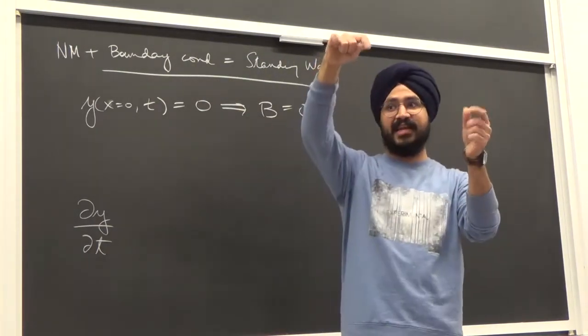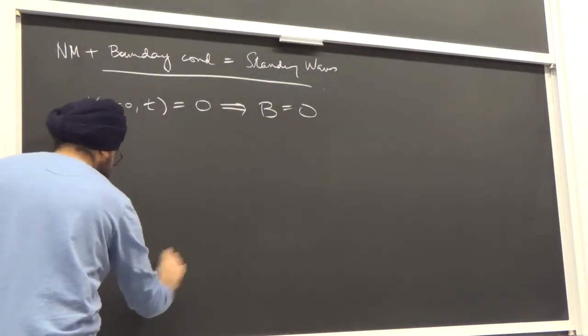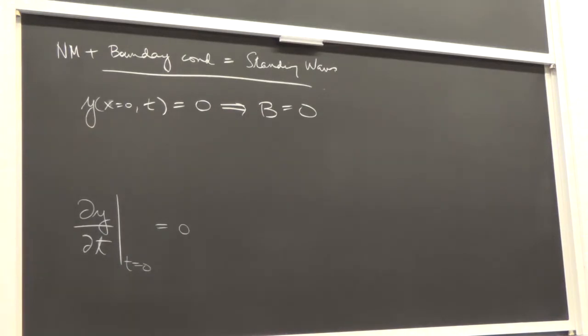So I pluck the string and then I just leave it. Okay. So say this was at t equals 0. This is 0. And this is true for all x. So when I differentiate this with time, the C cos omega t term becomes minus C omega sine omega t plus D omega cos omega t after differentiation. At t equals 0, the sine term goes away. So I have D times 1 times omega times the space dependent part equals 0, which is true for all spatial points. Therefore D must vanish.